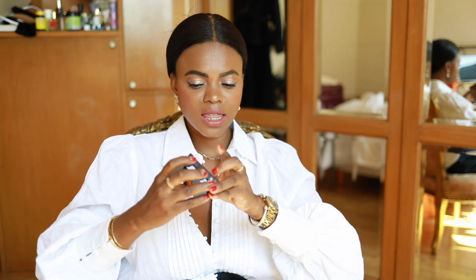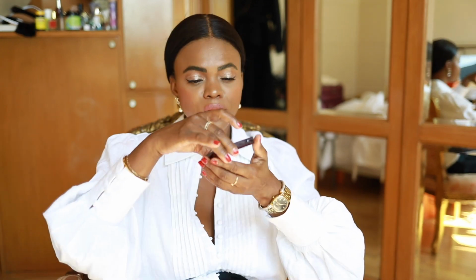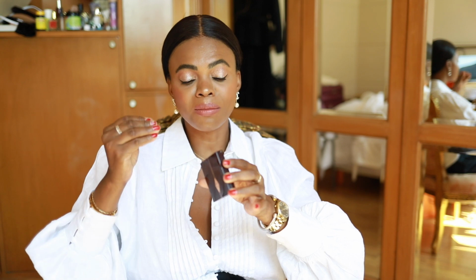Next one is Charlotte Tilbury. We all know Charlotte Tilbury. She's the queen of makeup. Oh my goodness. I actually hear that the bronzer is one of the best out there. I'm going to buy the bronzer, but this is my favorite palette. It's the Bella Sofia. I've got quite a few because after using the Bella Sofia, I loved it so much, I thought I have to go and try out the other ones.